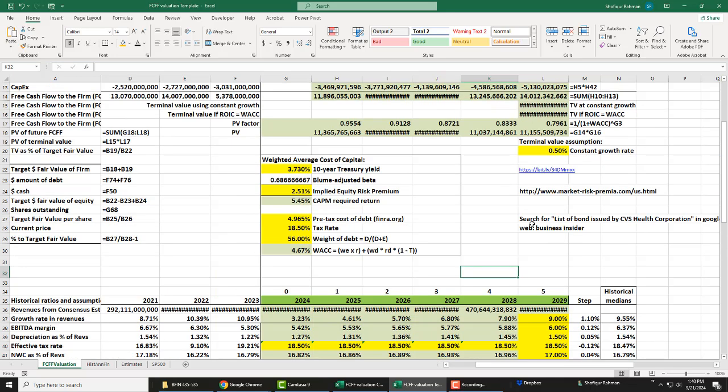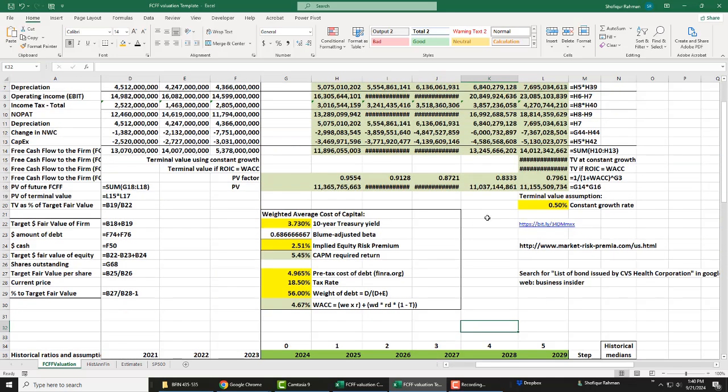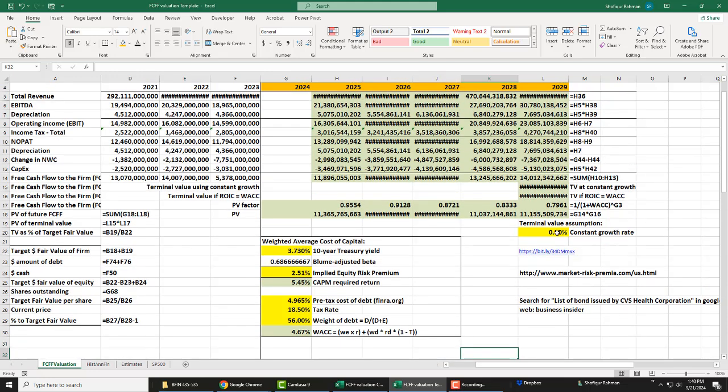Because our model is a two-stage growth model, we need to assume the constant growth rate of free cash flow after the year 2029. We like to assume that free cash flow will grow by a constant of 0.5% from 2029 to infinity. If you put a larger growth rate here, your FCF will explode in maybe 100 years from today. Therefore, it's a good practice to be conservative in your estimate and assume a smaller number here. I think 0.5% is a reasonable estimate here.